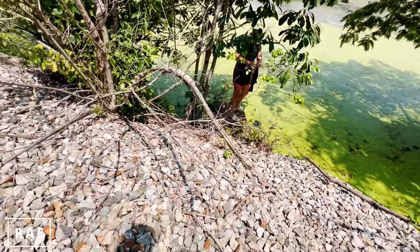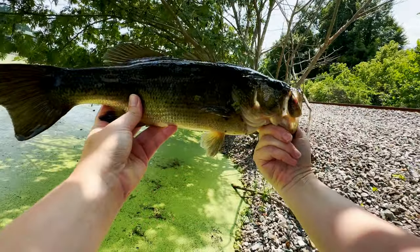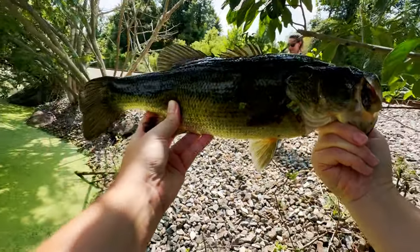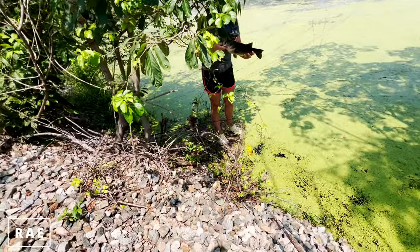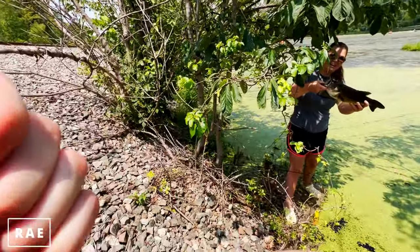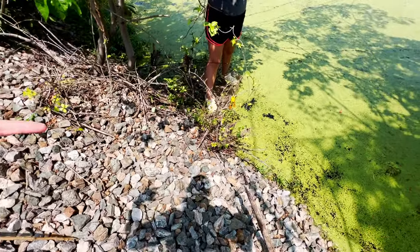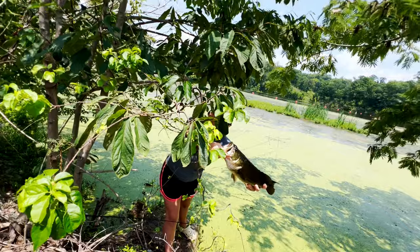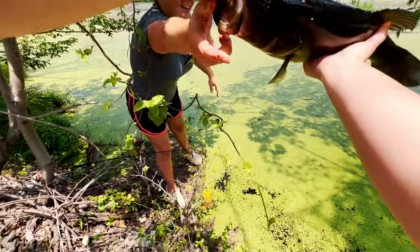That's a good one. That's over two. Yeah, it's over two. That's close to three. Yeah, it is. On the duck. Oh, God. You need a hand, girl. Yeah, will you weigh him? Yeah, hold on. You want me to take the fish so you can get over here? Take my beauty. She came back for it. She came back for the duck.